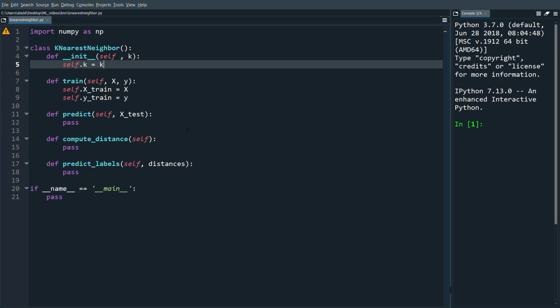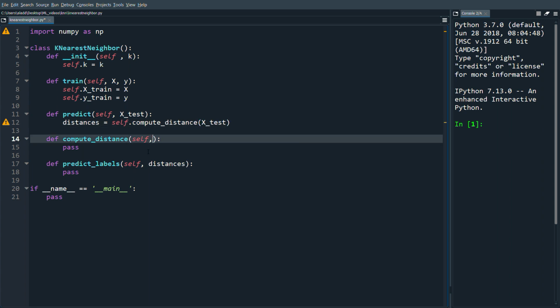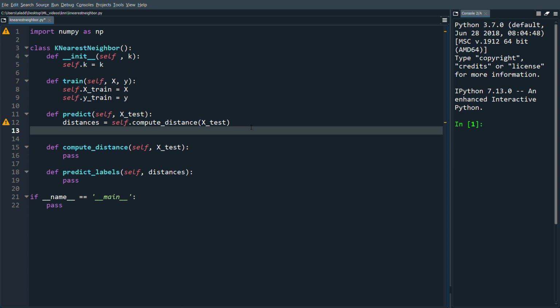So what we want to do in a prediction, we want to call compute distance. And here we're going to send in x test. Then we compute the distances, right? For each example in our test data, we want to check what is the distance to every point in the training data.